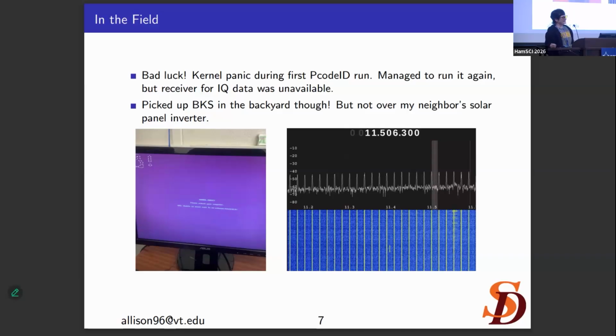But, I mean, it's not a complete failure because you can see Blackstone right there. It's just really super quiet, you know, with a harmonic right on it. But I did get a few seconds of Blackstone recorded on an RTL SDR v4 without harmonics, like their inverter turned off or something. And I tested it on my pulse detection algorithm, and it just didn't work. And I'm like, okay, so I have an SNR problem that I need to figure out. So I've got channel effects to work against.